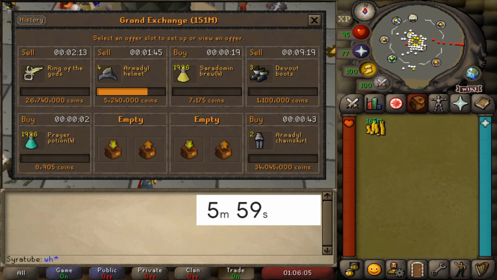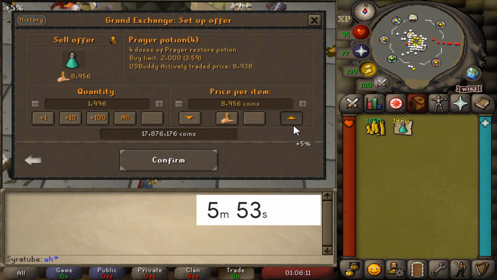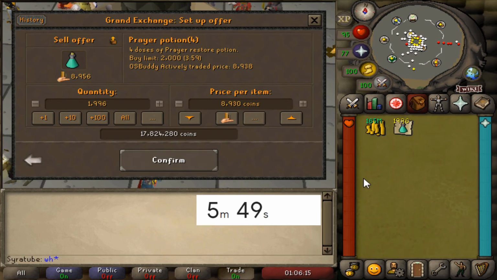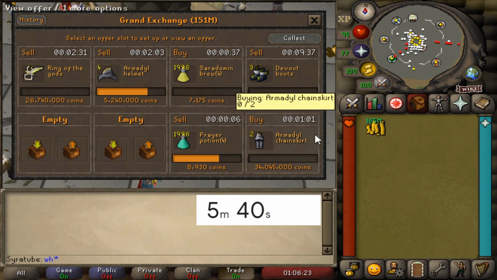Coming up to the last 6 minutes, I decided to do, oh gosh, the prayer potions and the Ceradomin brews, and we just got dumped on for the prayer potions. Absolutely a tragic story here. Oh gosh, we're going to have to see, wow, that was a quick flip. Never mind, I guess we're okay there. We're going to see if these brews come through as well.